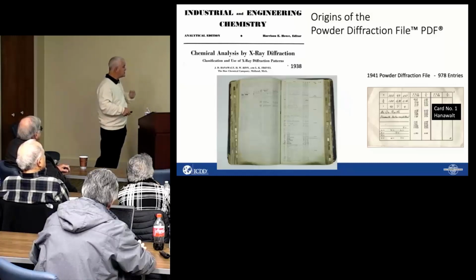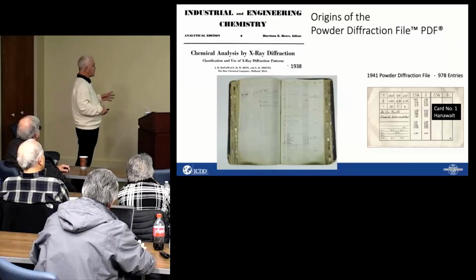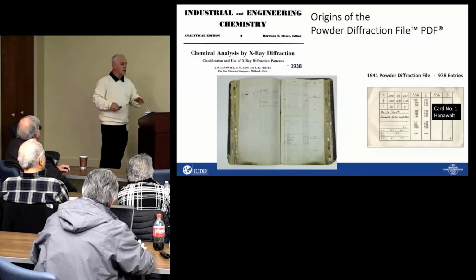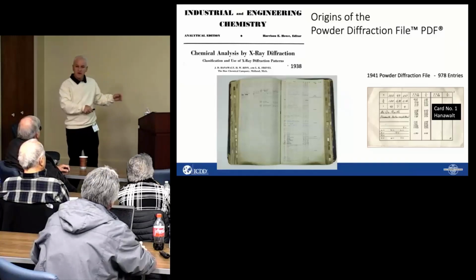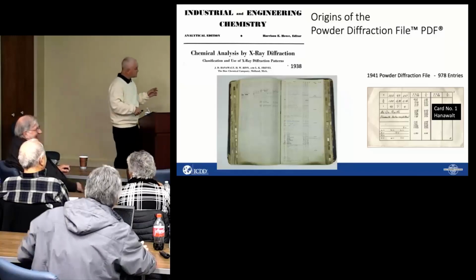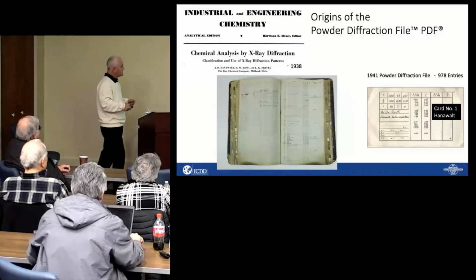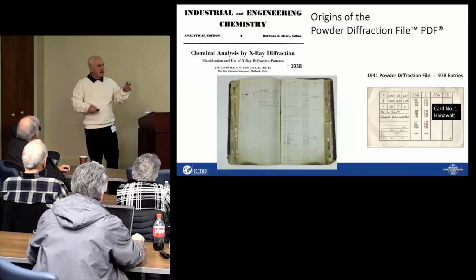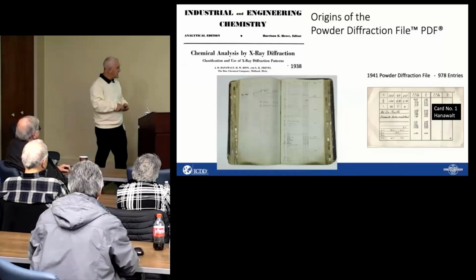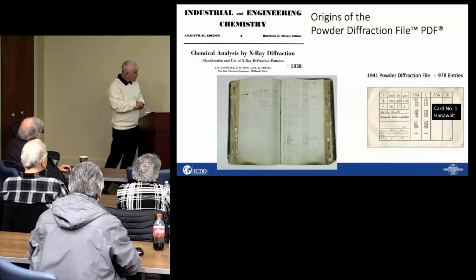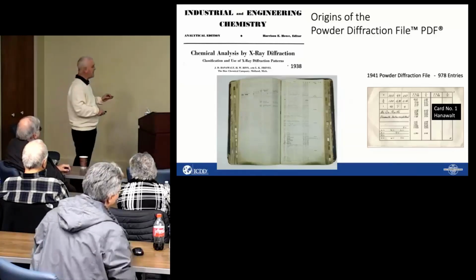And this is the original Hanawalt manual from Dow, where they recorded their information. When I show this to a group, particularly of young individuals, I like to point out we call this a book. Today, you know, it's your phone, it's your tablet. The other thing I like to point out is that they did realize sometimes they got it wrong. They misidentified a material or they had the wrong indication. And when they did that, they would draw a line through the entry, and we like to call that the delete key back at that time.